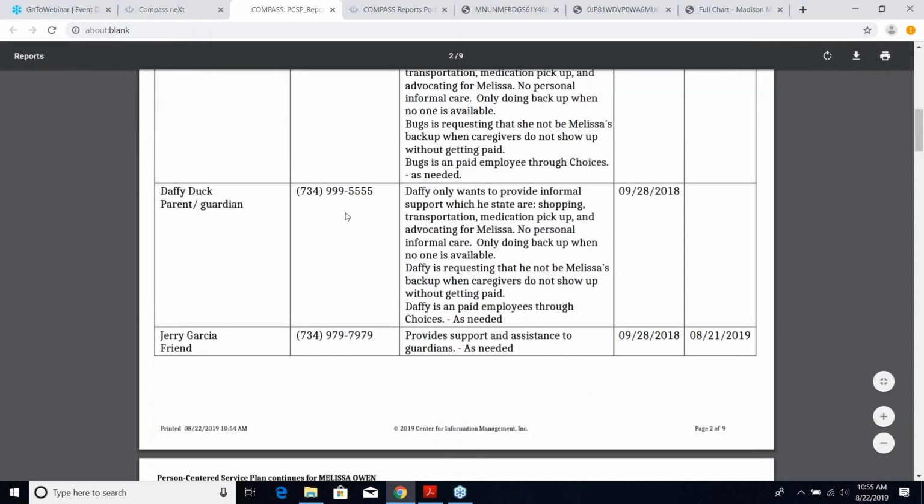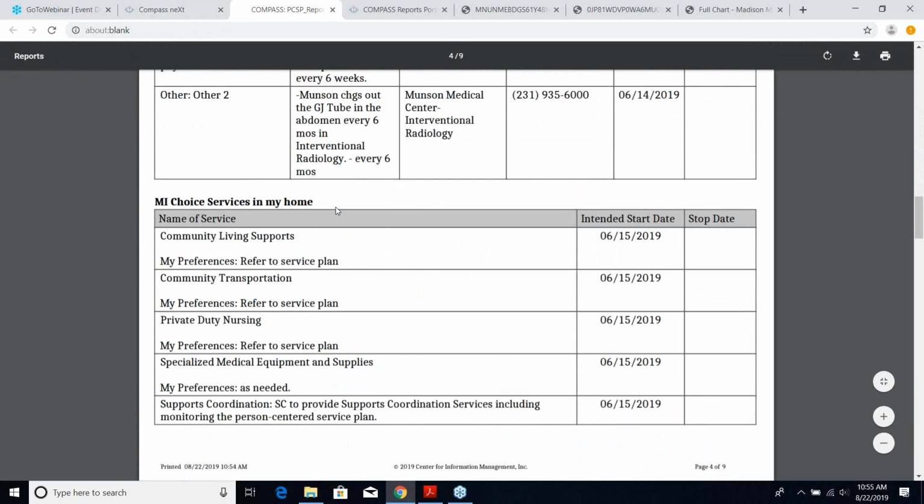The other thing I wanted to show you on here is the preferences now show in the name of the service. So it's no longer a separate column. Like this guy, when it grows, it's in a bigger column instead of breaking it up and making these much larger than they need to be. So that was a good catch by you guys too, to make it less pages was the point.